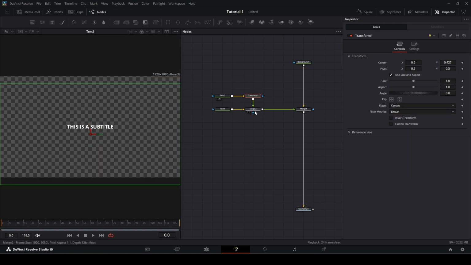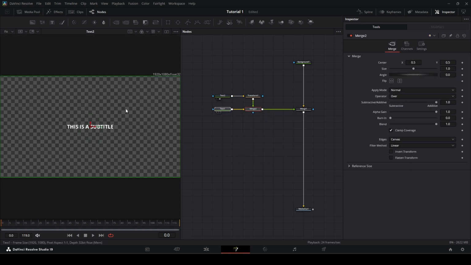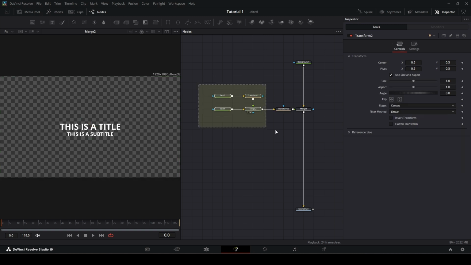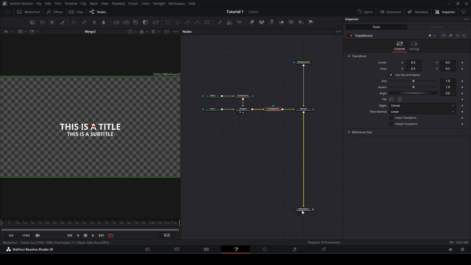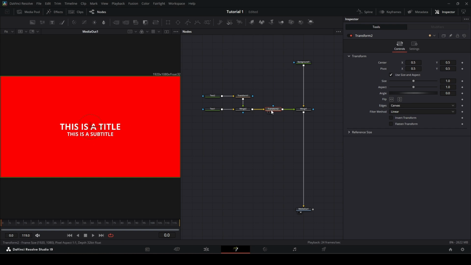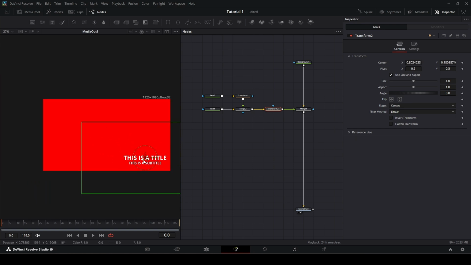I've moved it down and I've merged it on top of this text like this. So if I want to, I can now add a transform here. I can add a transform here and bring it into the corner like this. And now I'm only moving one thing.